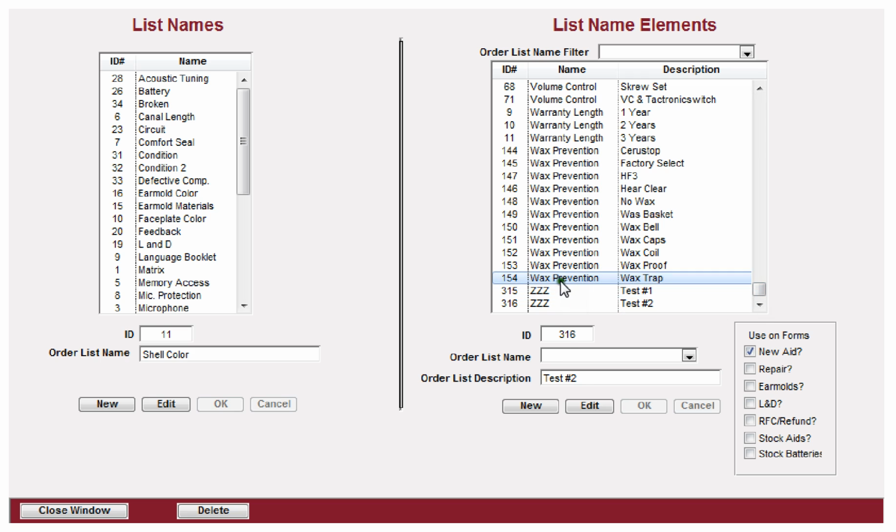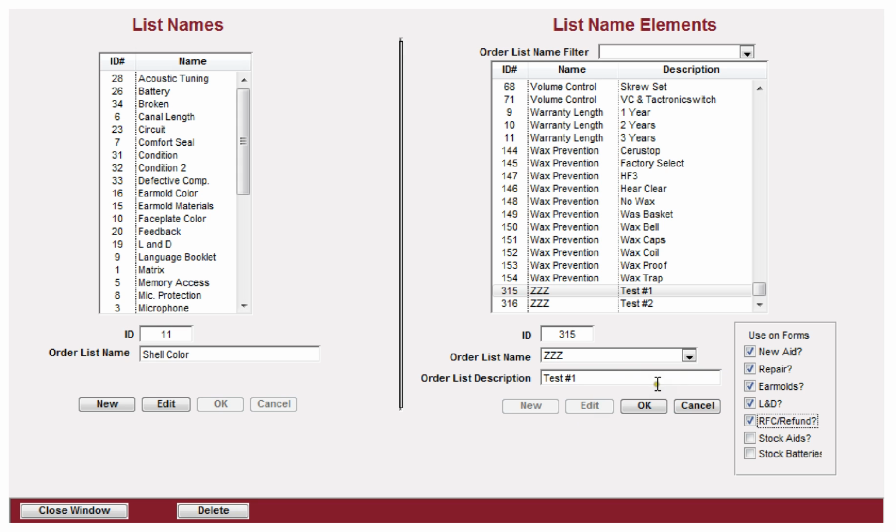Oh, except I goofed up here. Let me go back over here, and in addition to defining these labels and items, which type of order am I setting it up for? Am I doing this for new aids? Is it a valid attribute for repairs, ear molds, loss and damage claims? Is it valid for return for credit claims? Or am I doing this for stock aids, stock accessory, or battery orders? So I'm going to make this a new attribute that's applicable to all of the patient order records. So I'm going to go ahead and flag those 5 different checkboxes.